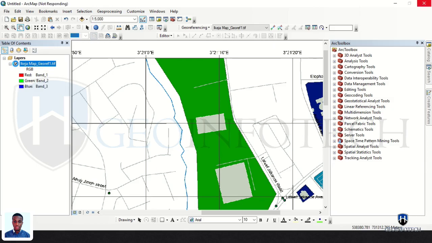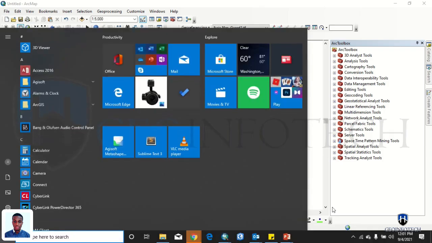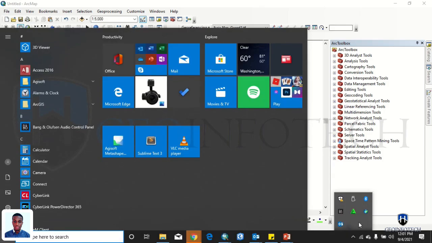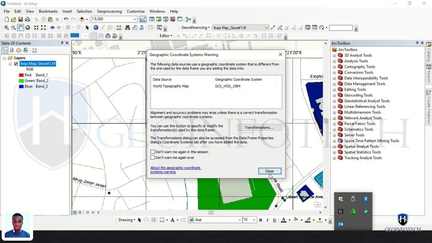This is going to take some time depending on how strong your network is. So if this is not showing as usual, you have to wait for some time. If it doesn't come up, I want you to select this drop up again. Wait, it hasn't come up yet.